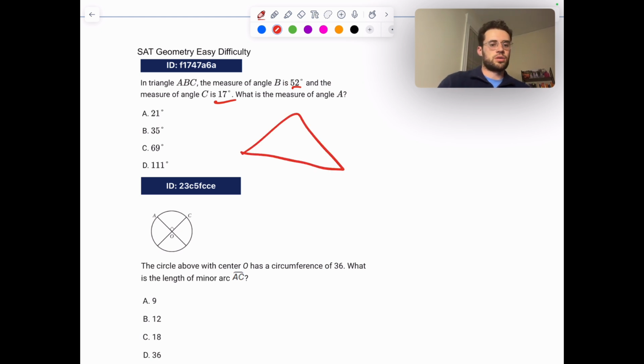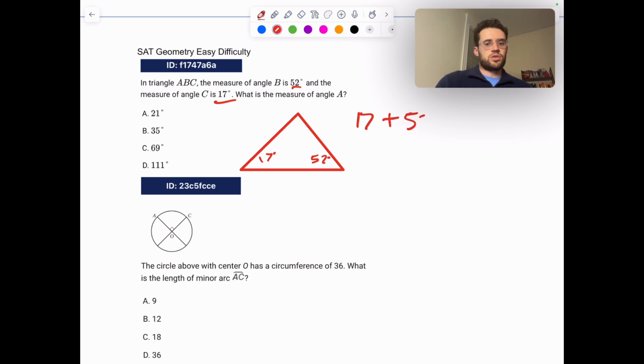I'm just going to draw a not to scale diagram just so that it's a little bit easier to keep track. I didn't even draw it to scale, so this should be much thinner, more acute to make it 17. That looks like maybe it could be about 52, but this other angle up here should be definitely bigger than those other two. It should be the biggest angle.